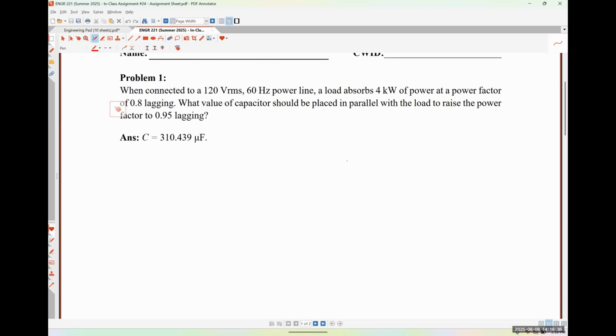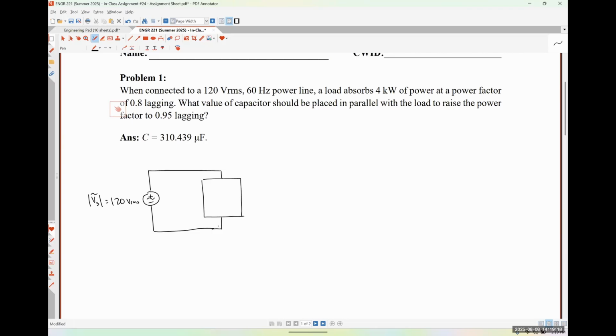So I'm going to draw a little bit of a circuit here. It's not really necessary because this is fairly simple, but I want you to understand what's going on. We have a voltage source over here. We know that it has a magnitude of 120 volts RMS. We don't know anything about the phase angle, and it isn't remotely important. It is connected to some load.